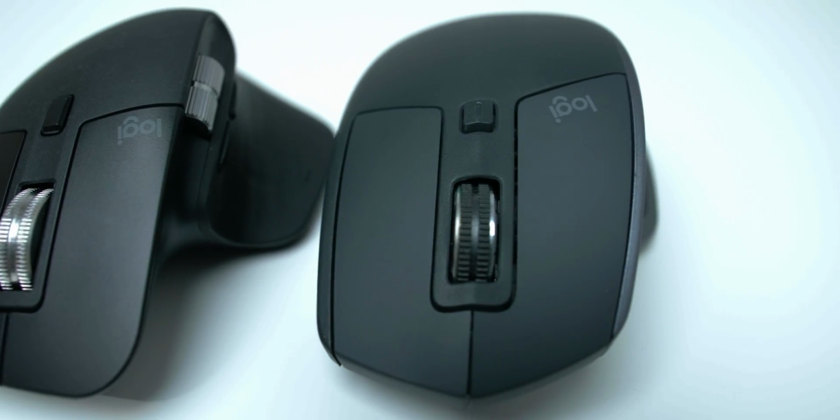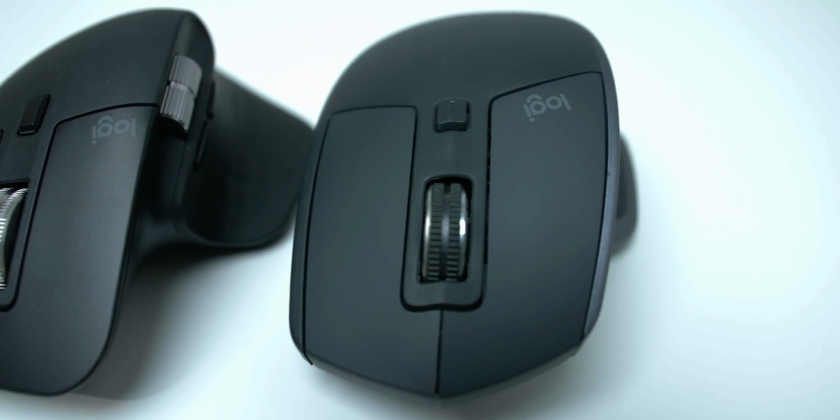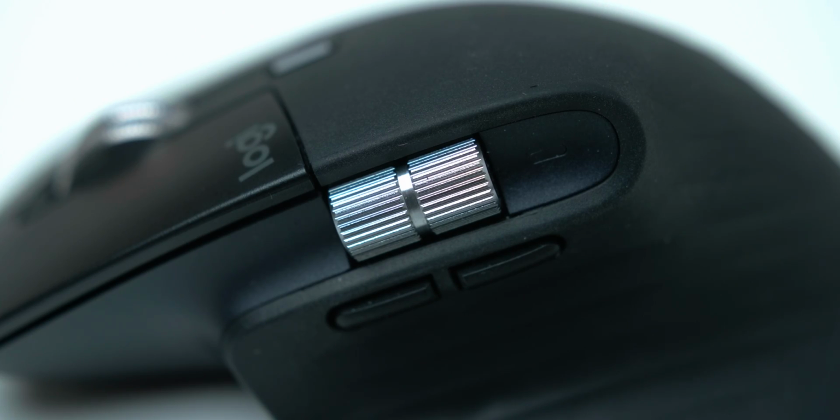A little thing I will miss on the Master 3S are the 3 LEDs indicating the battery. We now have just one indicator on your Master 3S that indicates the battery status. I like the 3 dots lighting up, and I know, okay, I have 2 dots left, 1 dot left, and I need to recharge my mouse at this point. So this is now gone, and we have just 1 LED to indicate the battery.